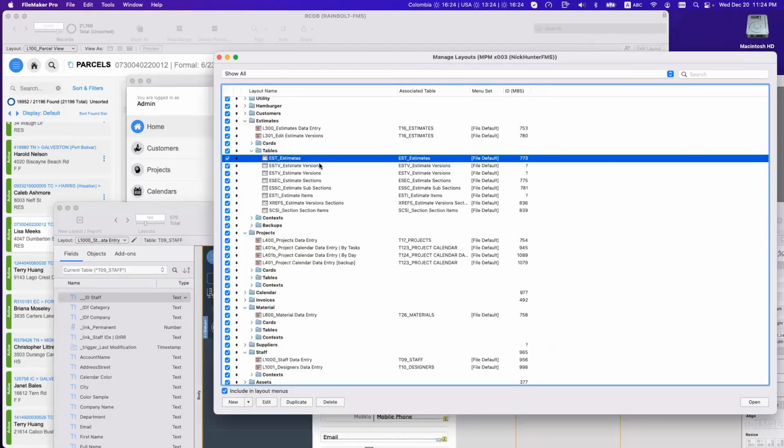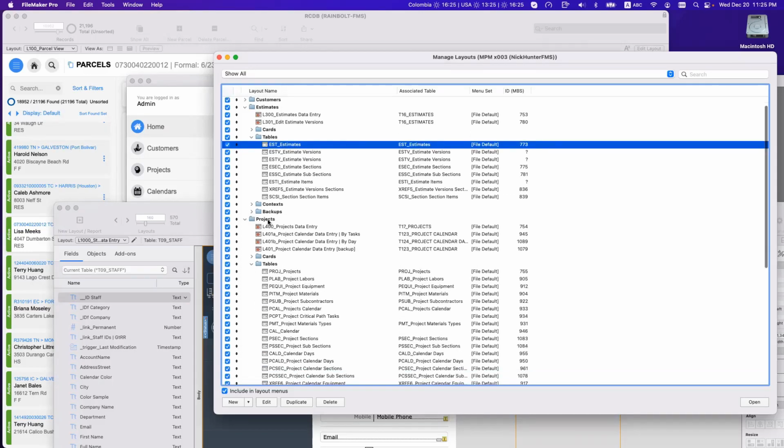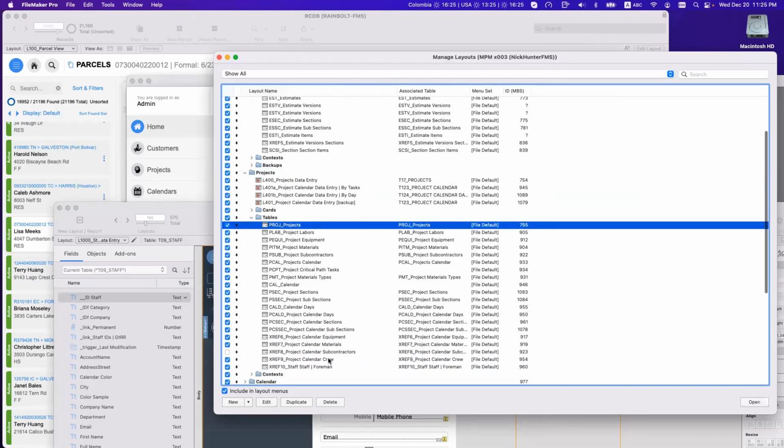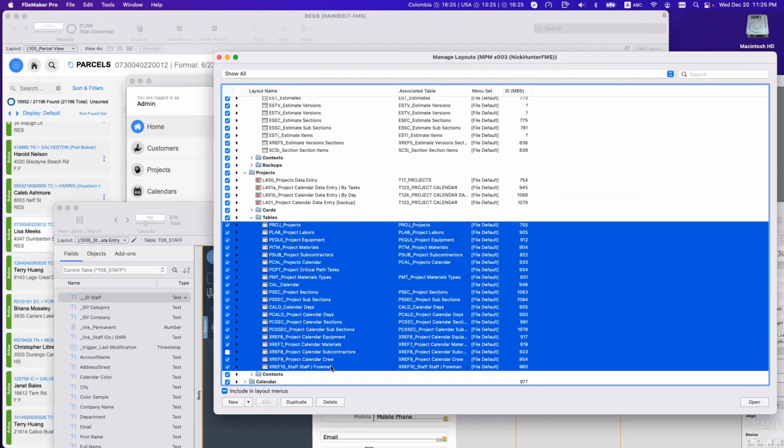It's very useful to have. So as you can see, I'm organizing them per world. All of those things are related to projects, so all of those things belong in the project world. All of them.